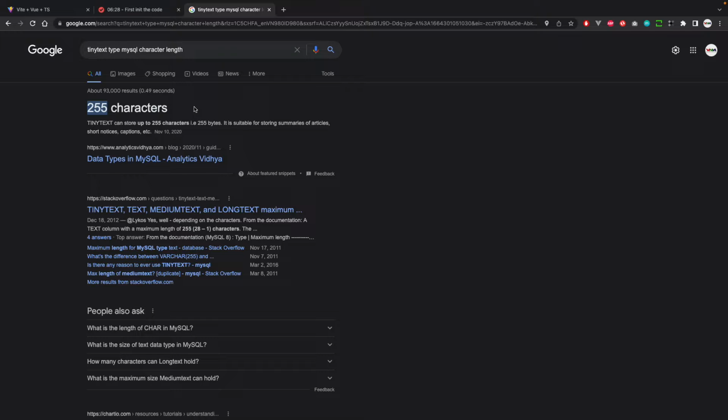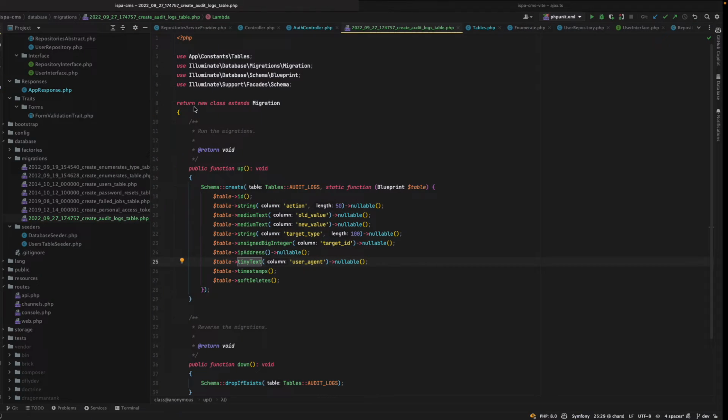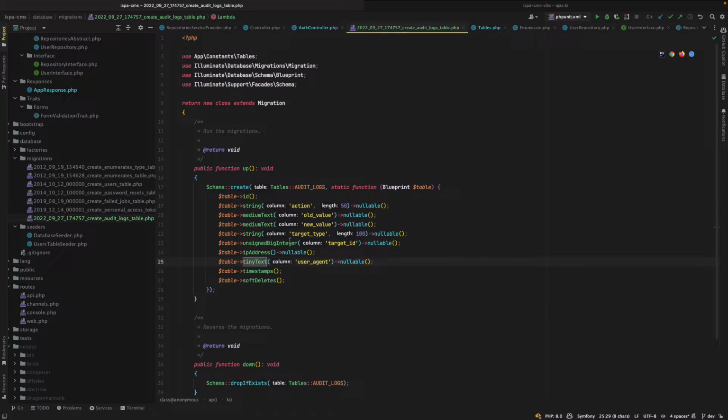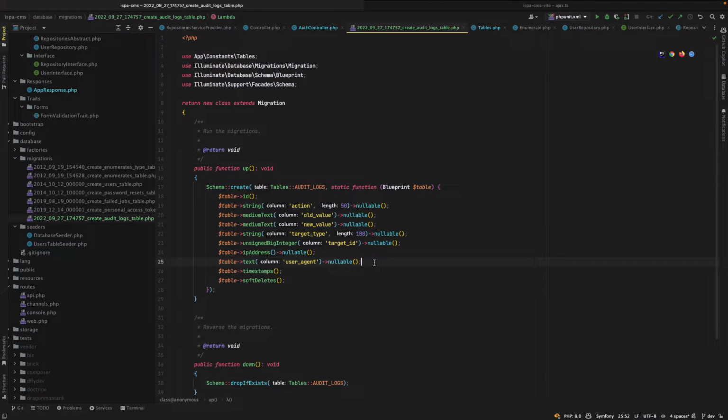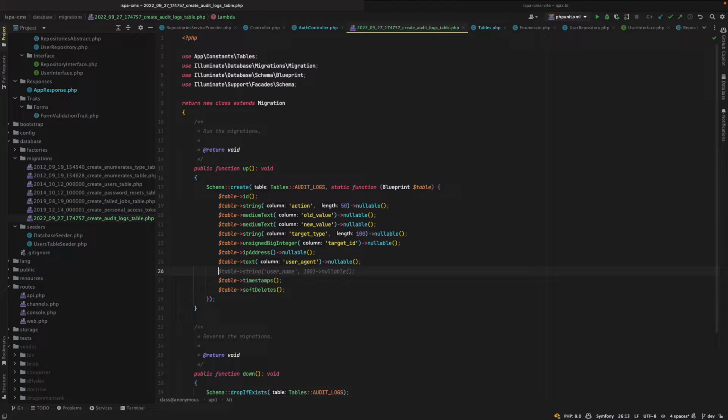If this is only 255 characters, maybe it does not meet our requirement. So we have the text here, user agent, and then we have the table with the string and URL here, length 1000 characters here.